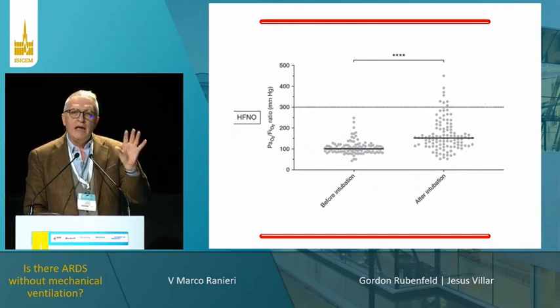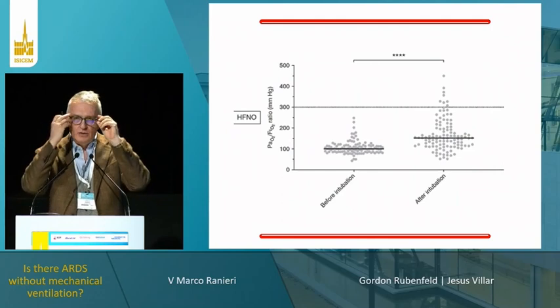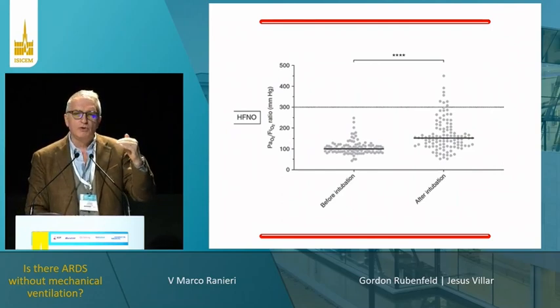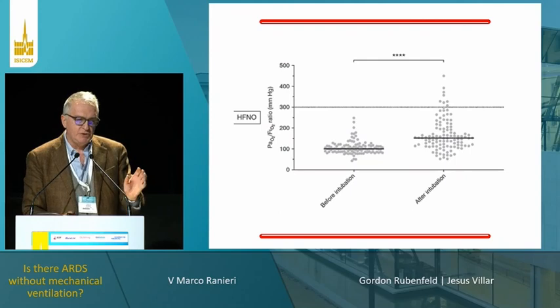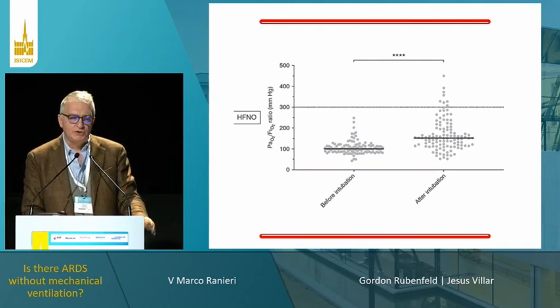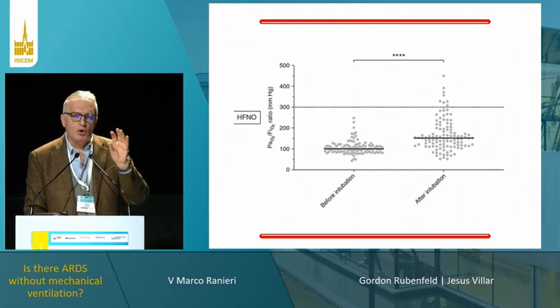So we took them at the entry in those studies, and we could see that almost all of them matched the PF criteria for ARDS. Then a number of them were intubated, and as you can see, for the patients treated with high-flow nasal oxygen, the PF criteria was matched for almost all of them.